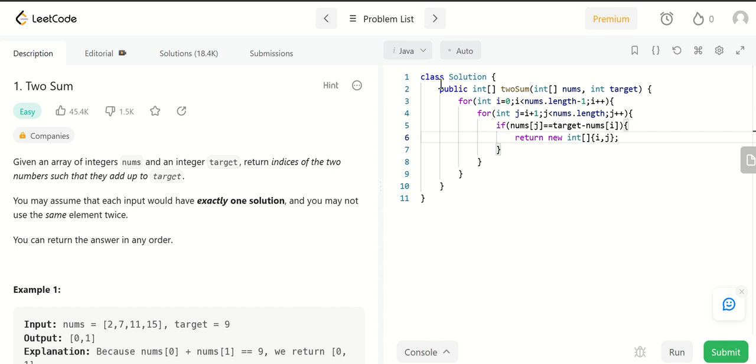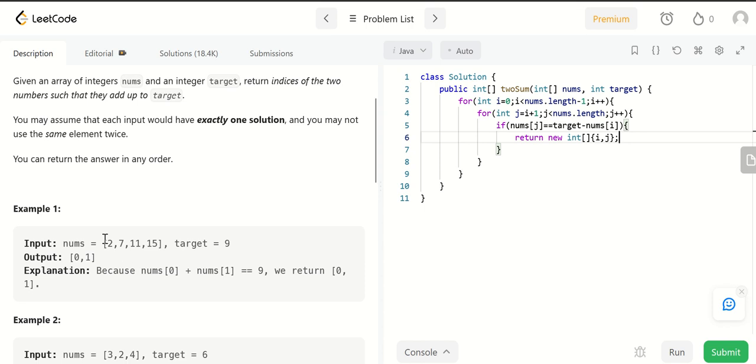So in this example the target is 9 and nums of i, if we start with i equal to 0, will be this 2.